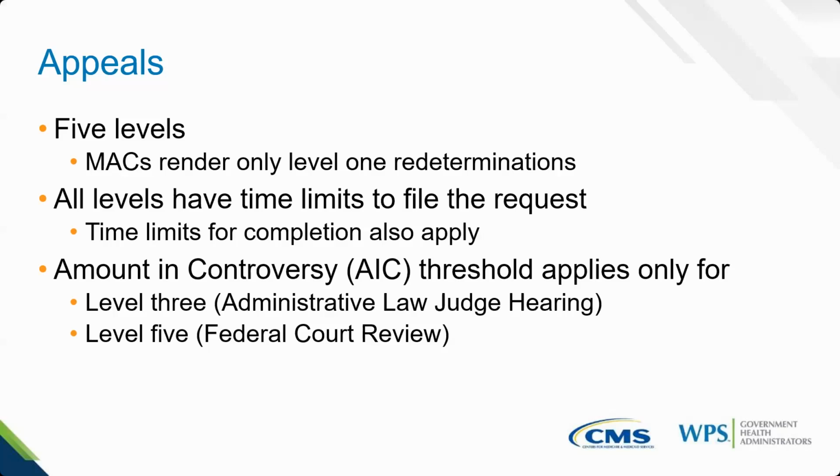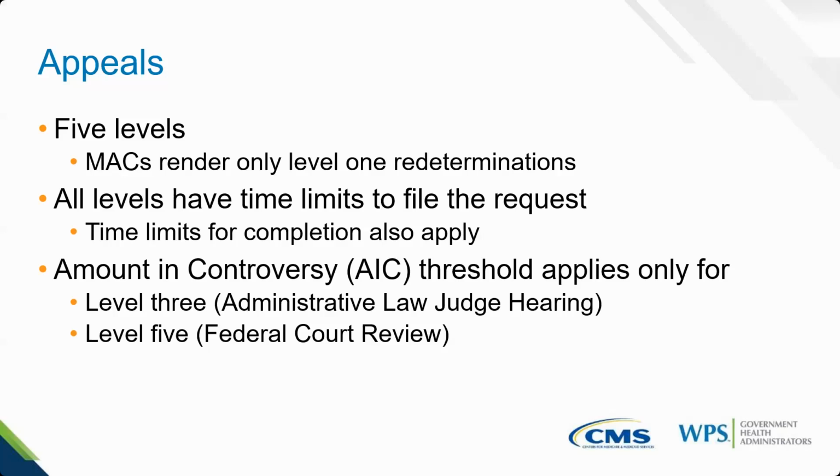Now, there are 5 levels of Medicare appeals. The first is the only level of appeal that is done at the MAC level, or at the MAC. For those of you that might not be familiar with that acronym there that you see on the slide, and one that I've been mentioning a couple of times so far, a MAC, M-A-C, is a Medicare Administrative Contractor. And WPS-GHA is the MAC for Jurisdiction 5 and Jurisdiction 8 providers.